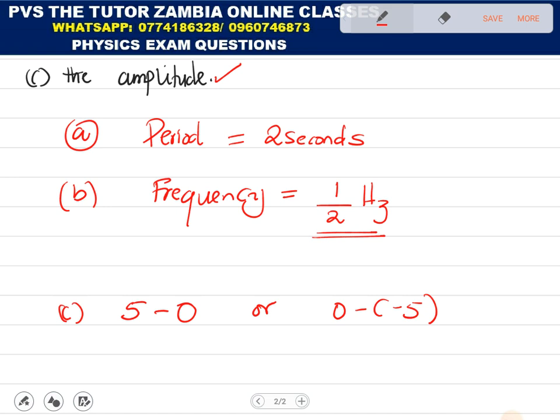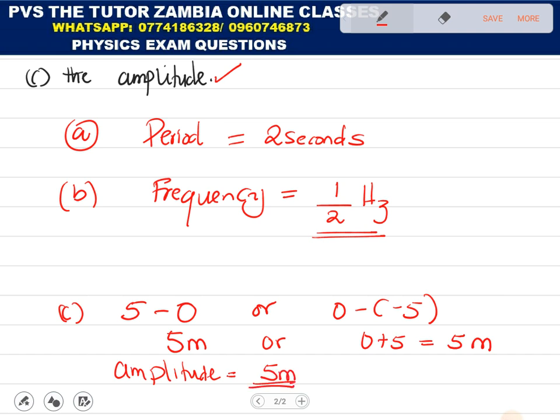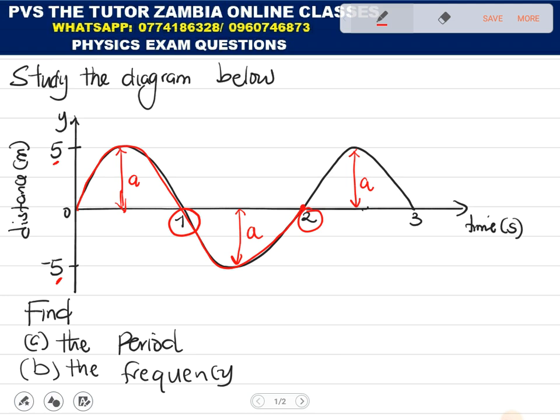The only thing remaining is your calculations now. Here what do you get? You get 5 meters. Or even here you still get 5 meters. So we can say the amplitude of the wave is just equal to 5 meters. That's all. We didn't even have to calculate anything. Just from the diagram, they can ask you to find anything, and you should be able to get it. That's the purpose, and I hope you've enjoyed the video.